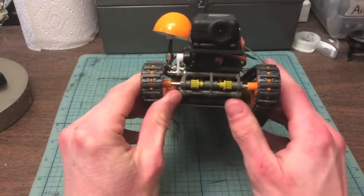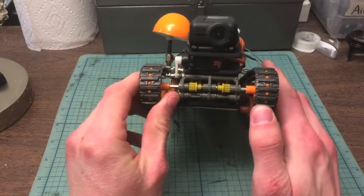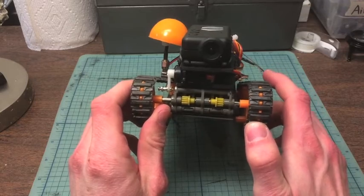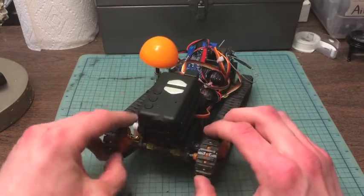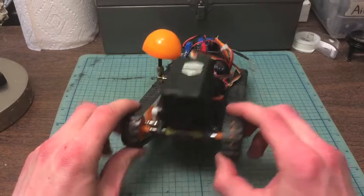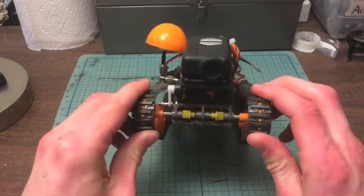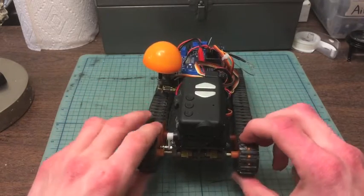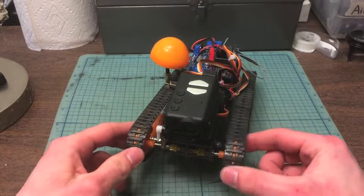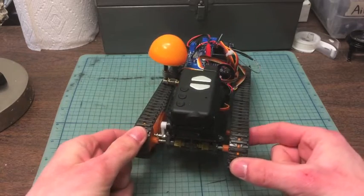On the front of the vehicle is the double drive gearbox, and that did not come with the tracked vehicle chassis kit. The one in the kit was a single gearbox that would drive both tracks together, so all you would get was forward and backwards. But the double gearbox allows the tracks to drive independently of each other, and that allows turning motion as well, because a tank turns by stopping one of the treads or running them in opposite directions.